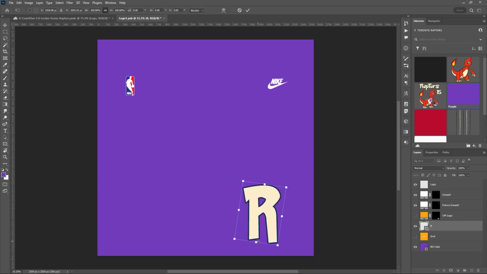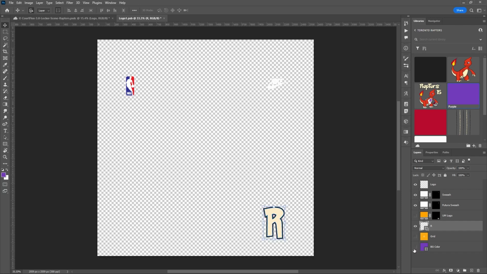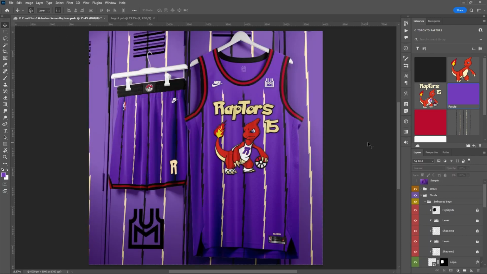There's a placeholder logo here with the UniMockups logo, just to give you an idea on placement and scale. So I'm going to scale this down around that size and just put it in that same spot. And then turn off my background color, hit Control or Command S to save, and we'll just jump out and get a preview. And there we go. Now we've got an R on the shorts.